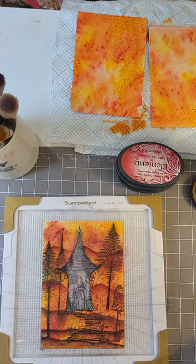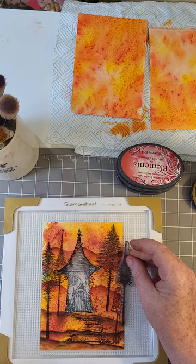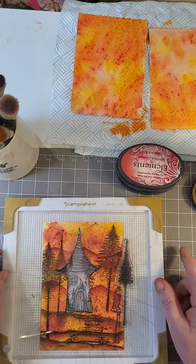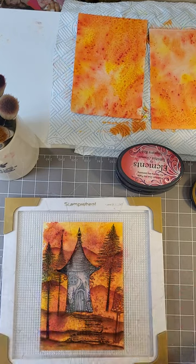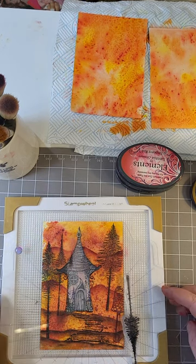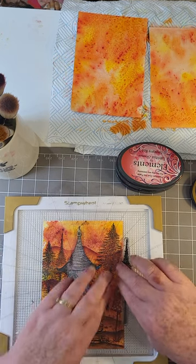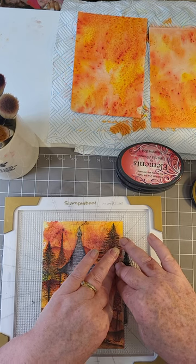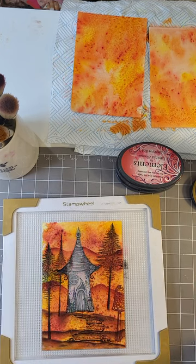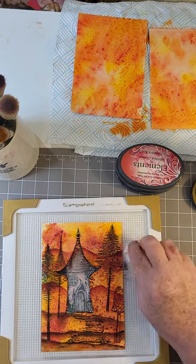Right, so I can go back to my tree, because I didn't want to put the tree straight over the house. Right, so I'm going with just a tiny bit of tree coming off the end here. So it gives the impression that there is a tree there. We're only going to stamp the little bit at the top. Flip it over. Slot it in. And just stamp that. I just want to give a small impression that there's a tree there. Excellent. And I'll just wipe that off my stamp pad.